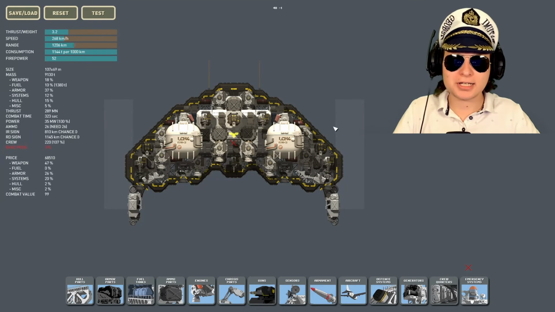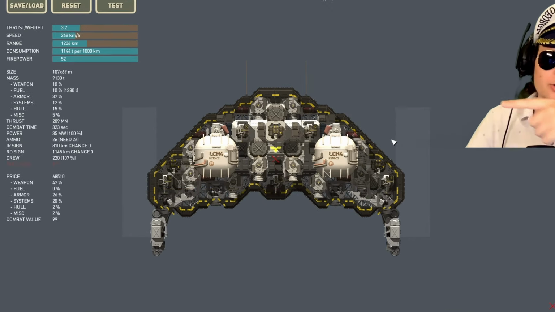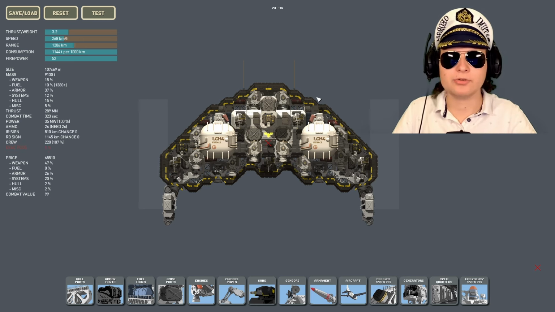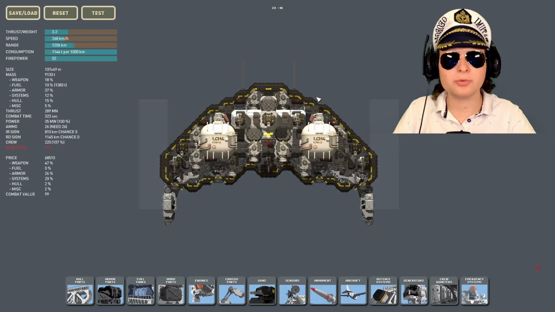Alright, but jokes aside, here is the Croissant, designed by Mazouze. Here are the stats for this ship, in case you are curious, and here is the ship itself. In fact, this is actually the MK9 version of the ship. There is also another version of the ship, which has a slightly different armament, but we'll get to that later.